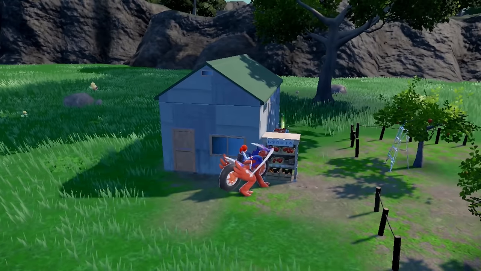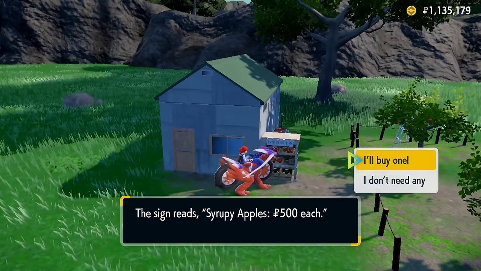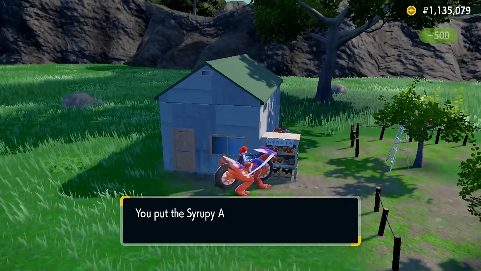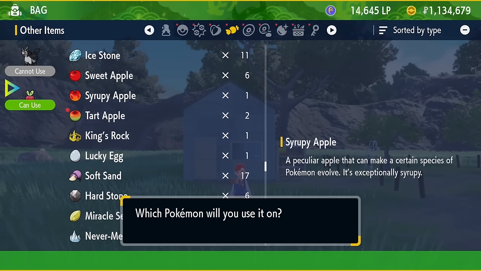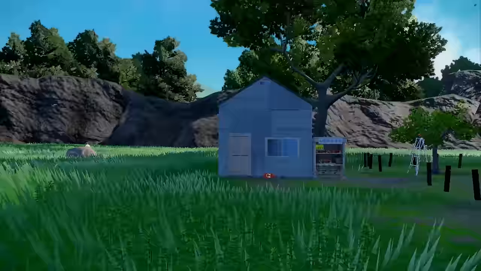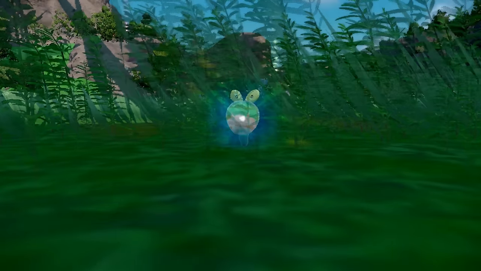So we started to explore Kitakami, and after not too long I came across a little shop that sold syrupy apples in Mossfell Confluence. So now, it was time to evolve Dipsy. Yeah, syrupy apple. Alright. Here's our next evolution. This is the first time seeing shiny Dipplin. Let's go. Dipsy is evolving.